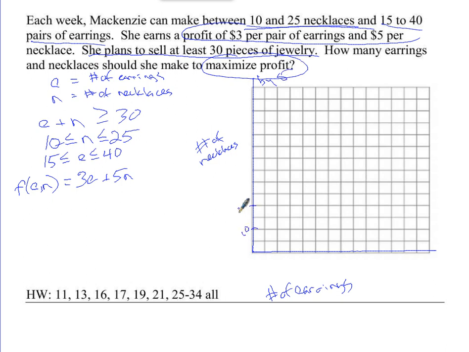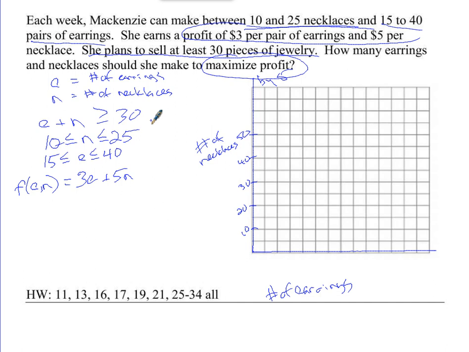So I'll mark some. Probably good enough. And now a scale for earrings. Again, use intercepts. I can see with this inequality right here that I have to get to at least 40. With this inequality here, if I find the n-intercept, I got to get to 30. So it seems like I got to get to at least 40.